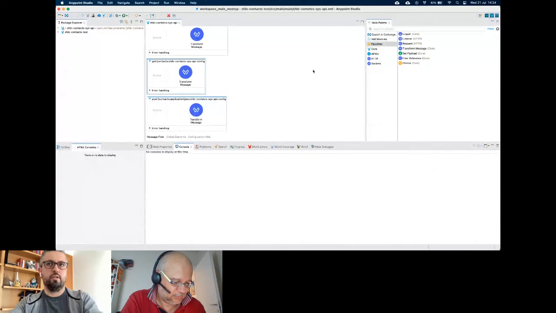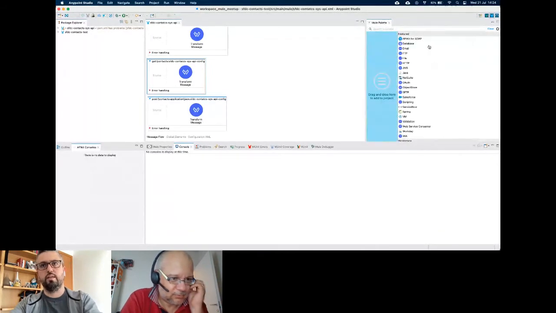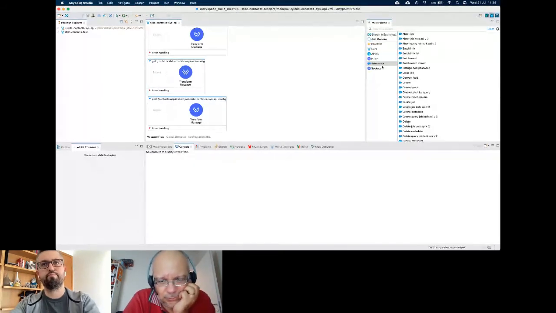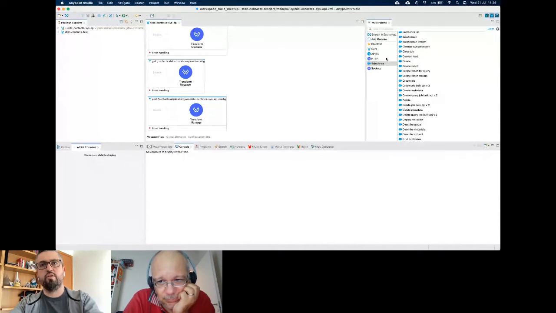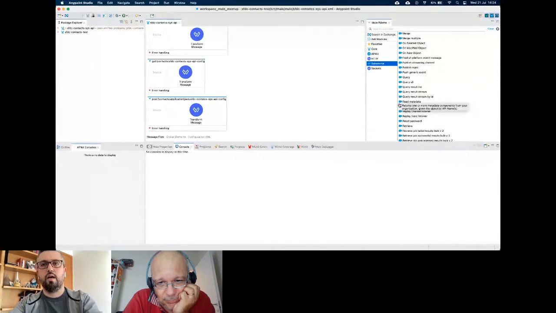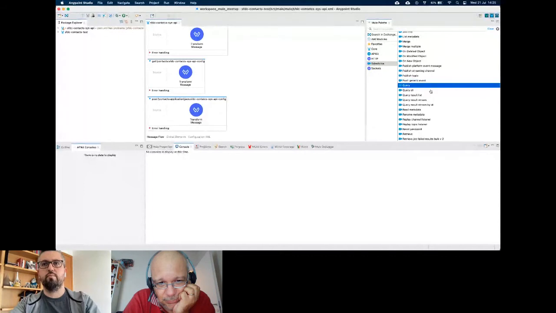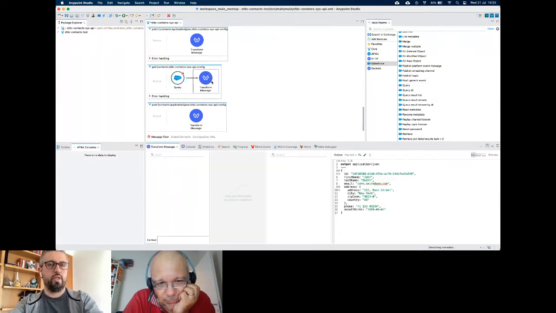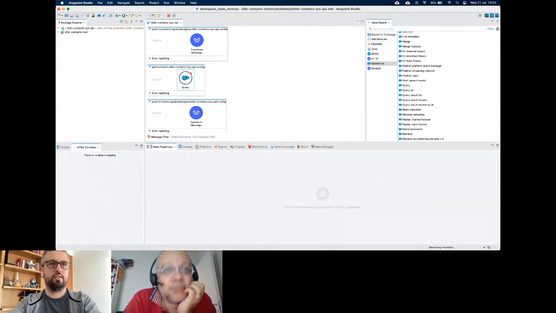So my goal here is to integrate with Salesforce, so I can add the Salesforce connector to my project. Okay, and then MuleSoft has a lot of operations in the Salesforce connector that we can use to explore the Salesforce API, and it's the same for other connectors that MuleSoft provides. So in this scenario, for example, I'll use the query operation. By default, when I generate the API, MuleSoft will generate, based on the examples, a mock response. I don't need this. I can delete.